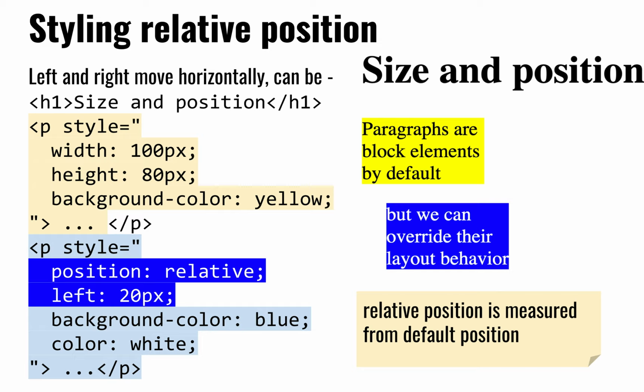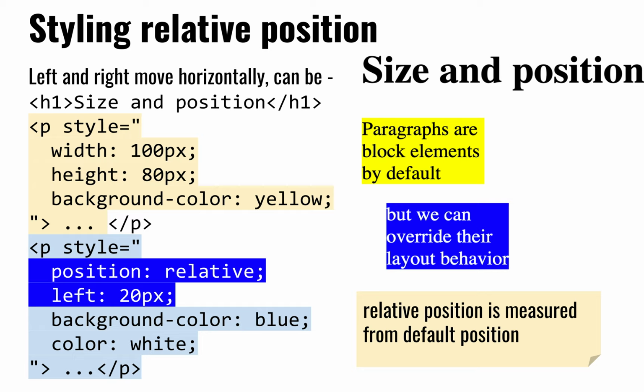We also took a look at how we can modify the position, and there are different ways of modifying it. We can use relative or static, absolute, and there's fixed. Well, there's a whole bunch of attributes that configure the behavior of the position. Here we're saying that we want relative, meaning where you would normally fall, wherever the browser normally would put you, I want you to now count this many pixels left, right, up, down. From the left, move 20 pixels. So from the left, it has moved over 20 pixels.